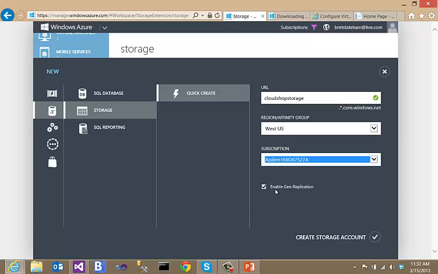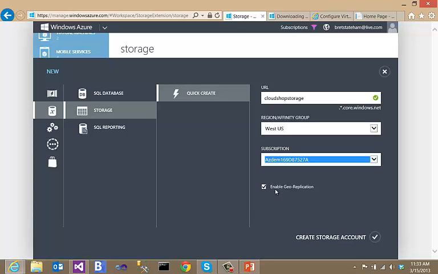The idea is that anything that you store in storage is replicated in triplicate in your data center. Right? So that means that all of your tables, all of your blobs, all of your queues are, well, actually tables and blobs are replicated in triplicate inside the current data center. But they're also geo-replicated to the sister data center. So if I'm west, my sister's east. If I'm in north, my sister's south. If I'm in Europe, my sister's the other Europe data center. And if I'm in Asia, my sister's the other Asia data center, right? That's automatically geo-replicated, and then when it gets to the other data center, it's replicated in triplicate there as well. So by default, you have 6 copies of all of your data that you keep in our storage services.